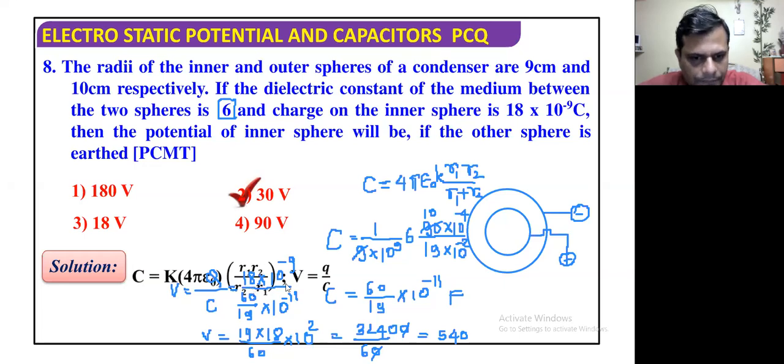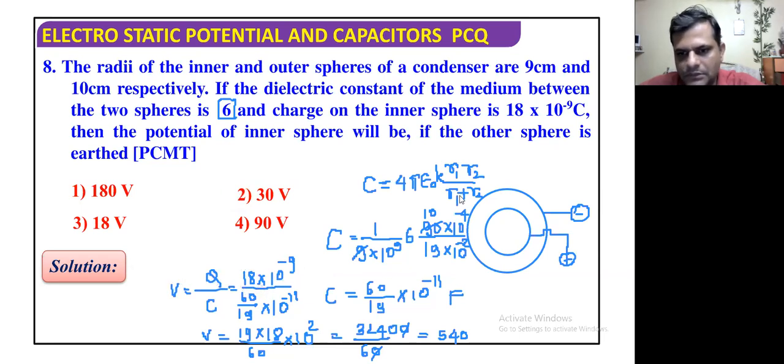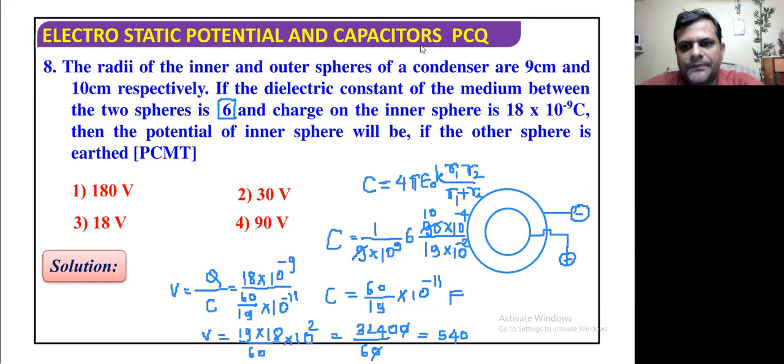Okay, yeah. Actually, the formula is here R1 R2 upon R1 minus R2. Okay, that is the only mistake we have done here. Yes, so actually the plus sign should not be there. It should be minus here.